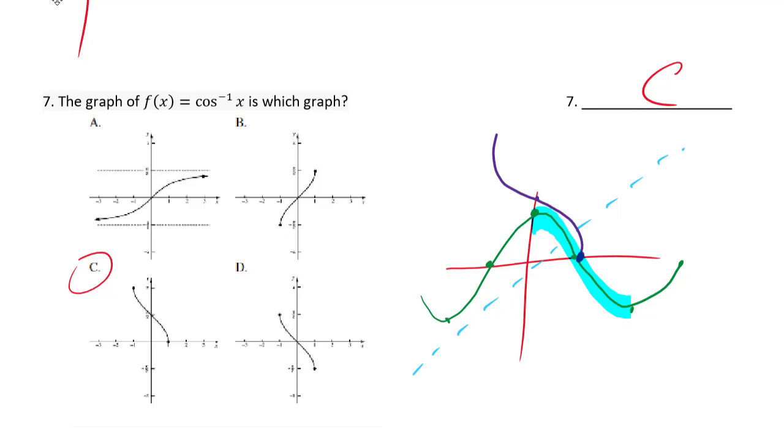If we wanted to break it down graph by graph, the A value, if you look at that one, looks like a tangent that's been turned sideways, so that would be the arctangent function. And then the difference between B and D is a little bit tricky, but you have to think in terms of what the sine graph would have looked like initially if I were to reflect it. If I reflect that over, it should create the graph that goes into the 3rd quadrant and 1st quadrant, not so much the 2nd and 4th. So this one would have been the arc sine.